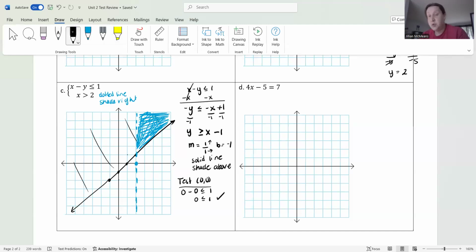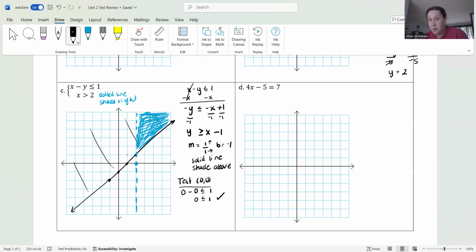If you have two strict inequalities, that means just greater than or just less than. If they were both just greater than or just less than, you would want to make sure you have an open circle where these two lines intersect. If you have two lines that have the or equals to, so they're less than or equal, greater than or equal, then you have to make sure the point where the two lines intersect is a closed circle.